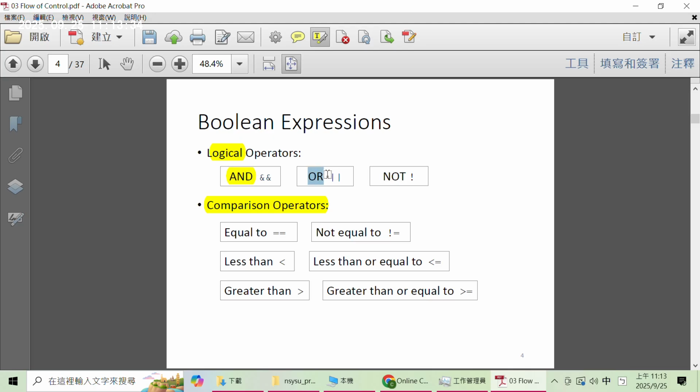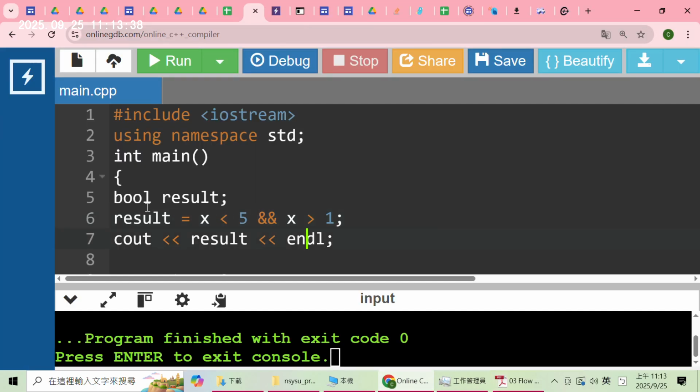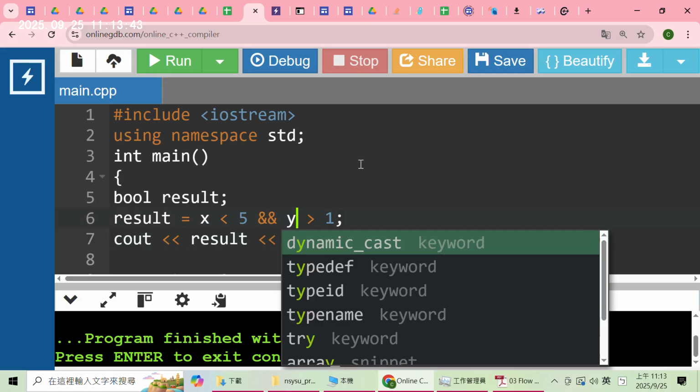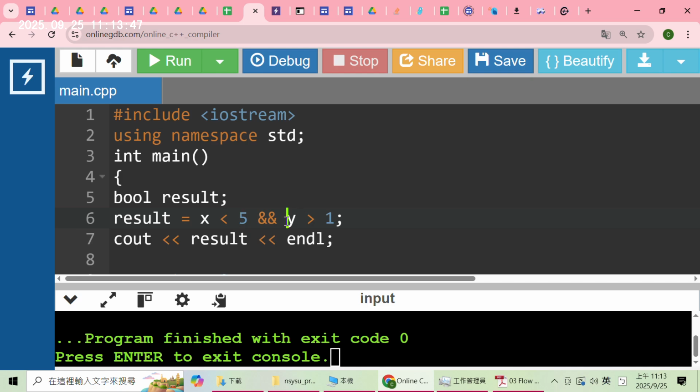Or sometimes you want to use OR. For example, you want to combine whether x is smaller than 5 and y is greater than 1. If you want to use OR, this is the double pipe, or double vertical bar. You can use this operator to combine two conditions.